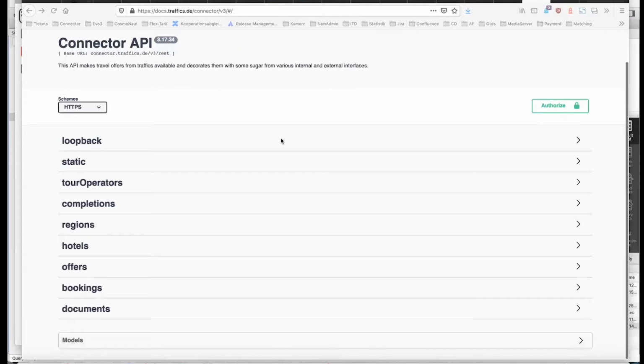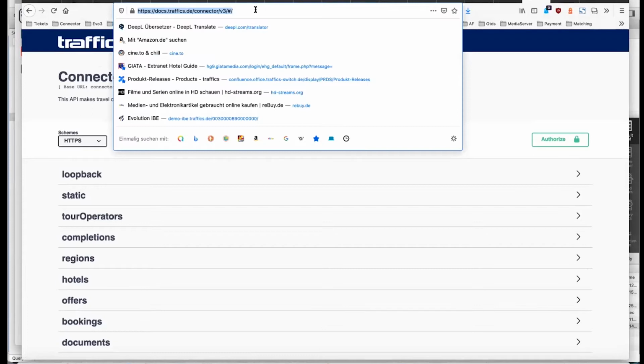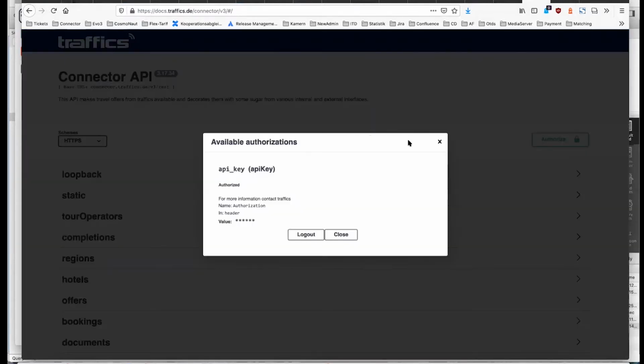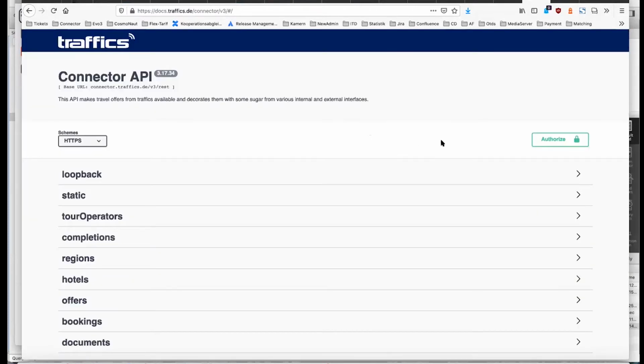So as you see, Swagger is just a link which originally comes from some specifications. In there, all you need to do to test and work is just click on authorize. If you already have keys to use it, you just need to enter them and off you go and you can test it. If you don't, Katharina is happy to provide you with a test license so that we can work with you together, hopefully in the future.